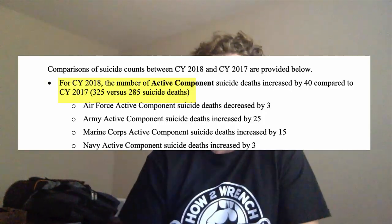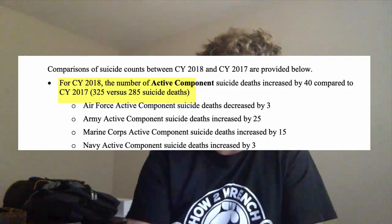Something people really forget about is that whenever there's a suicide, like in my personal story, my mom and I — and aunts, uncles, friends, everybody — there are all these survivors who have to figure out and try to cope. I pulled a report off a government site, and you have to remember, this is just reported — a lot goes under the radar. Last year, 2018, there were 325 people who took their life in the military from PTSD, up from 285 in 2017. That's scary — just absolutely scary to think about that much brokenness and hurt.